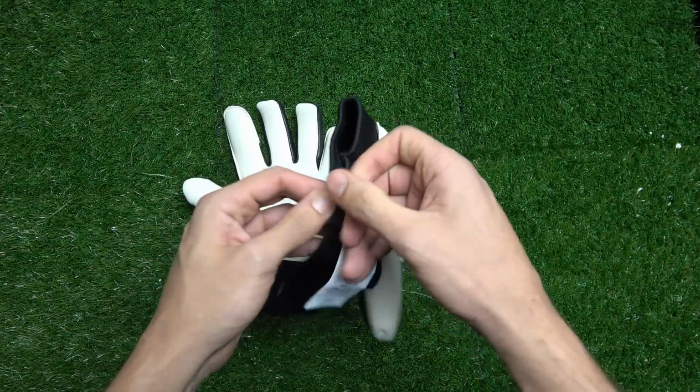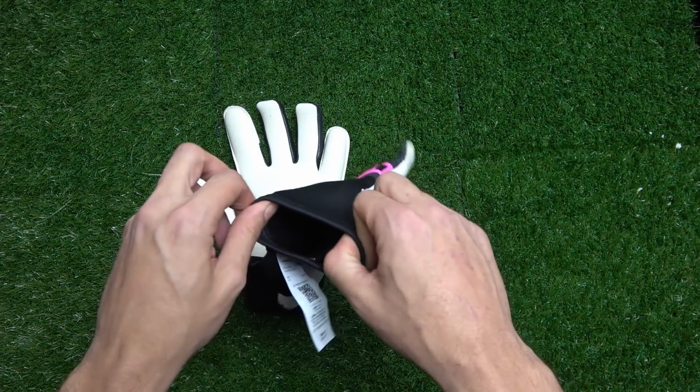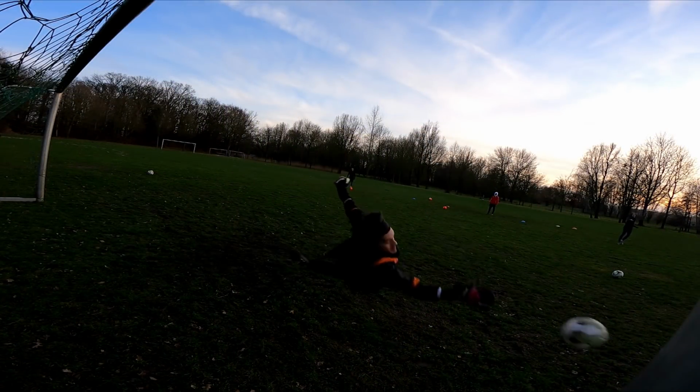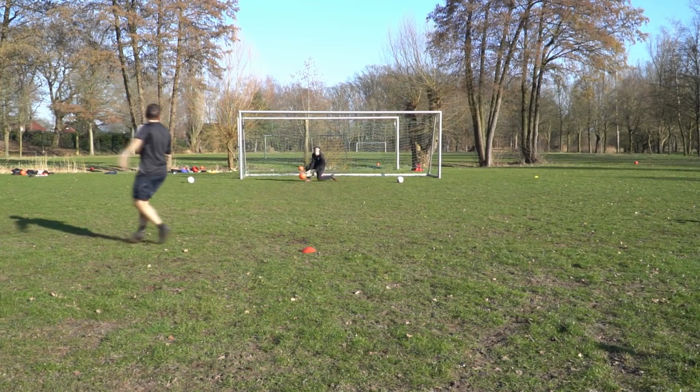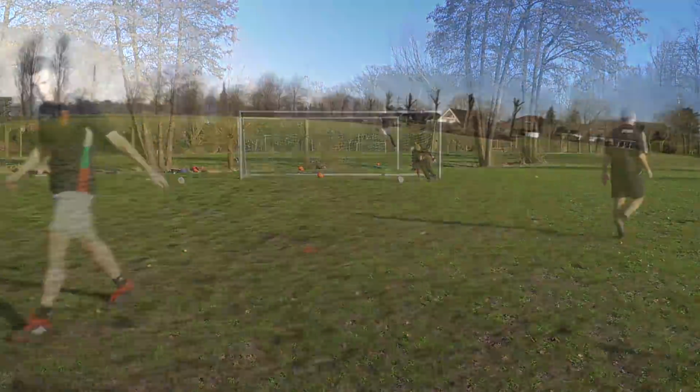The Ultra Grip 1 comes in a hybrid roll finger and negative cut that has the outer pinky and pointer fingers wrapped in 4mm of superior grip latex rolled around them. And on the palm as well, there's a gorgeous full twin wrap on the thumb that is a must for any top quality glove, especially one that is our favorite at Puma.